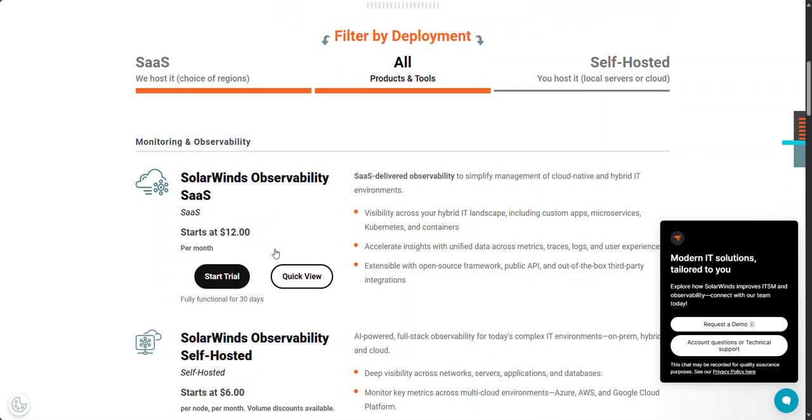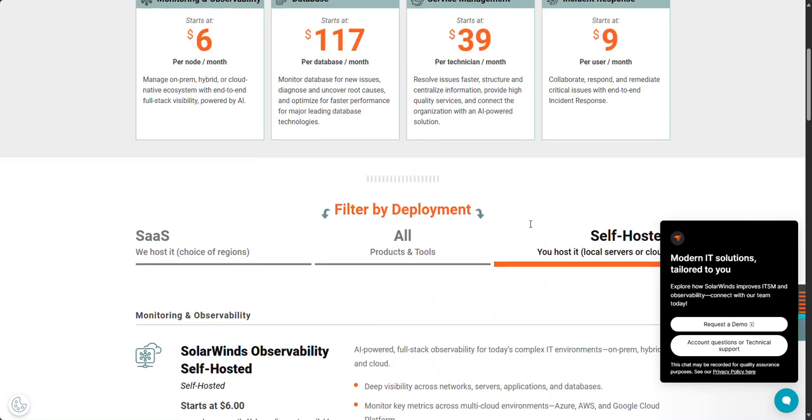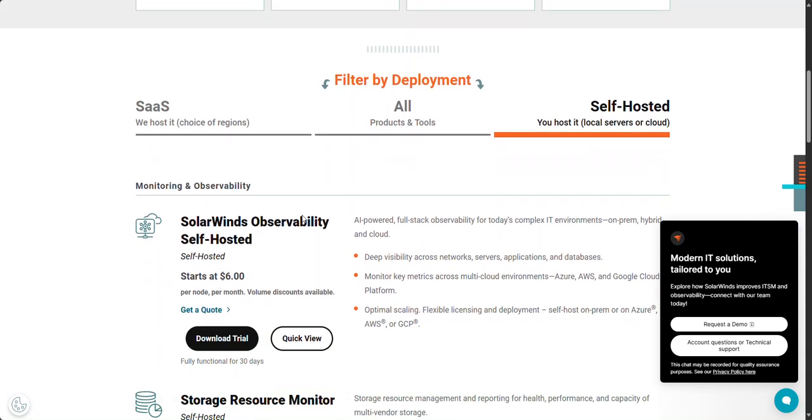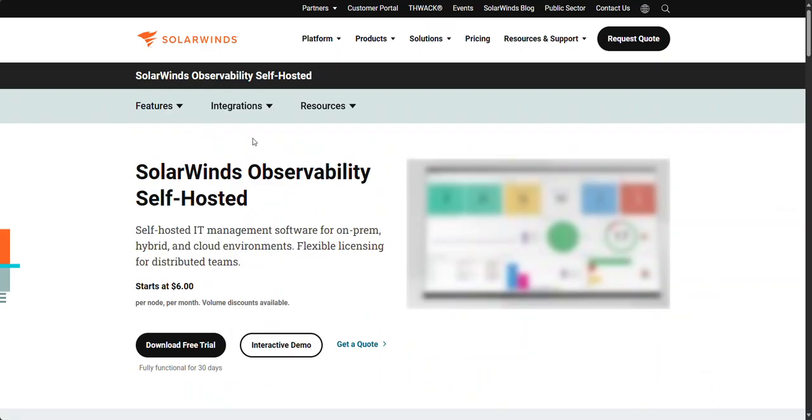But if you are, say, a newer business, or whatever the case might be, you can absolutely monitor this stuff yourself. Get really good monitoring software and pay a smaller price for it. So this is observability, self-hosted. Again, you could host this yourself.